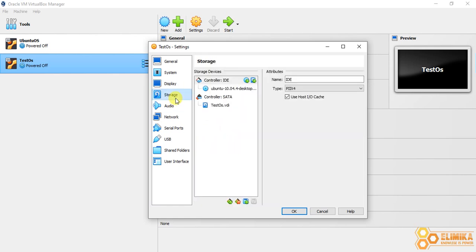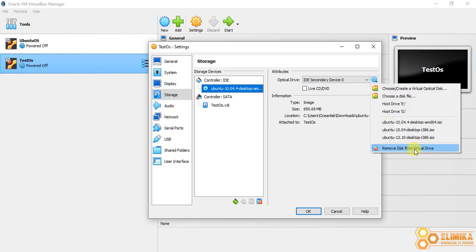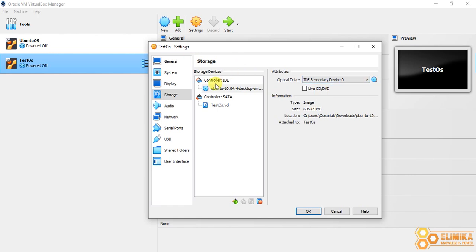We can also go to storage. Here now we can see the controller IDE. This is a virtual CD drive, so the optical drive I can remove from the virtual drive. This is basically a CD drive representation, and also the test.os.vdi.